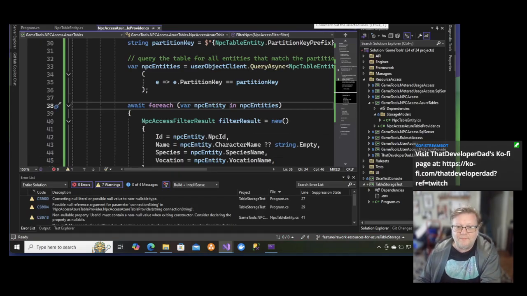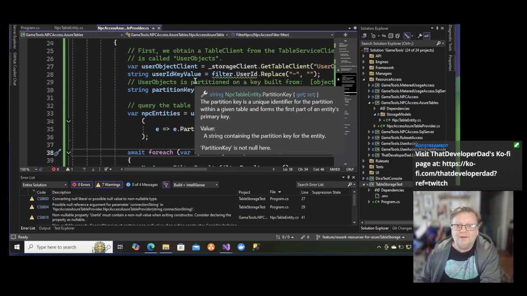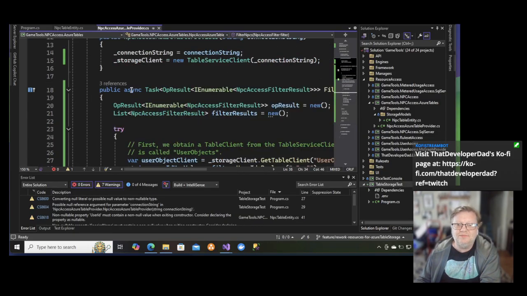And it's trying. What's it doing? Did I screw something up? Probably. I have a feeling that it threw up all over the place. Exited with code 0. Okay. Oh, I know what I did wrong.